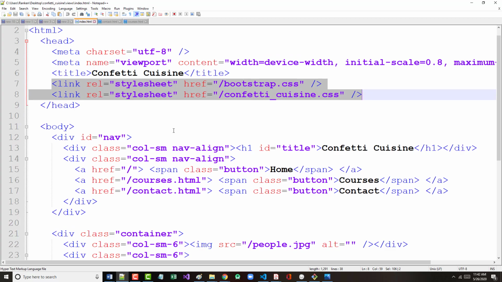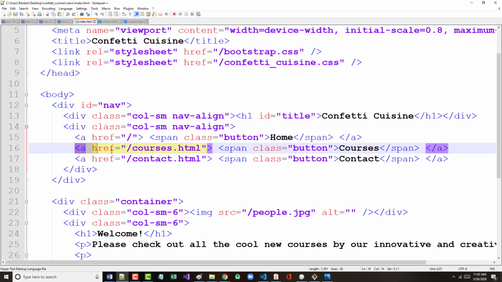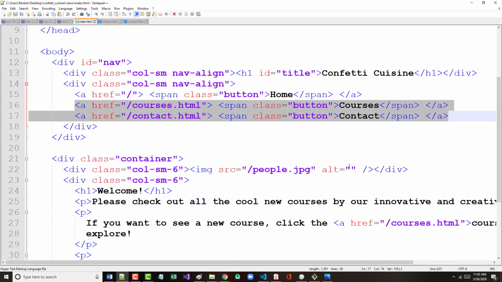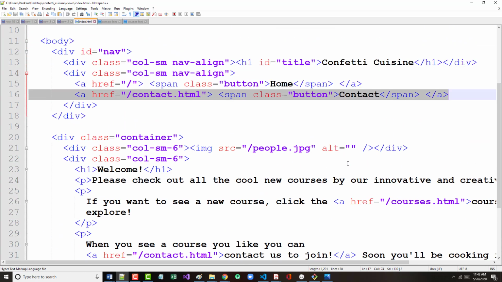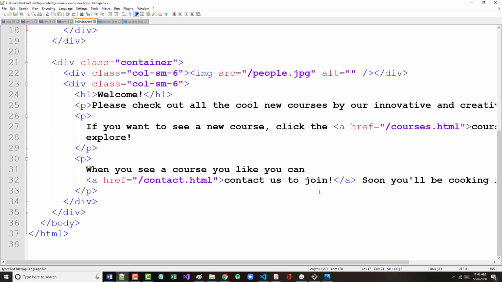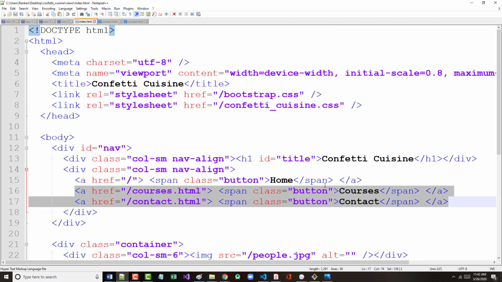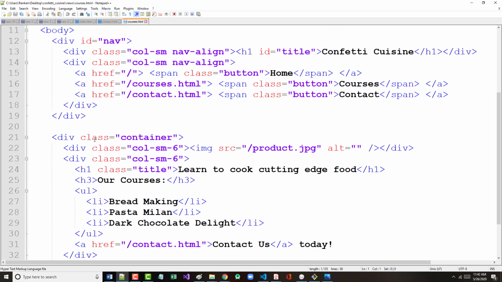All right. We also have to provide the links to our other two files, our courses file and our contact file. All right. Other than that, it really looks very similar to an HTML file that we've done before, but adding Bootstrap. All right. So next, let's quickly look at our courses file.